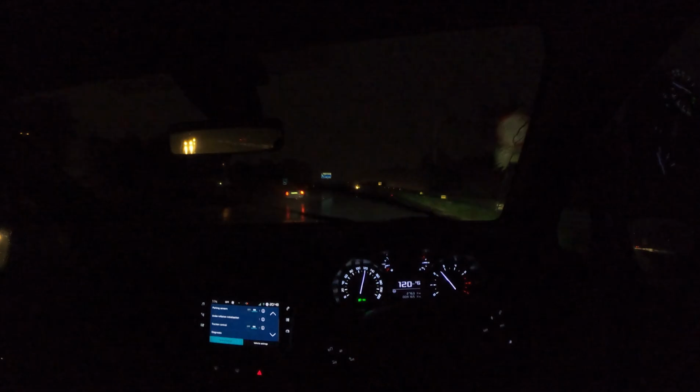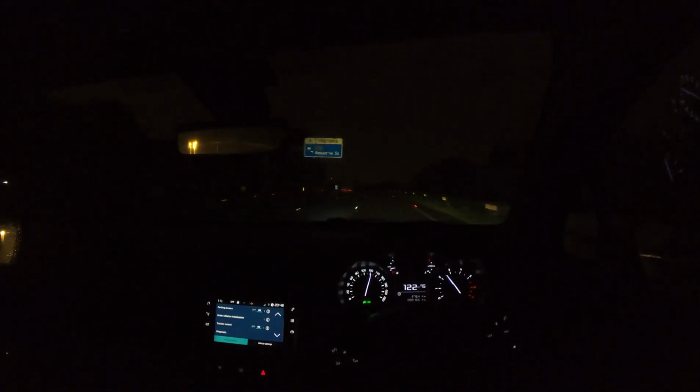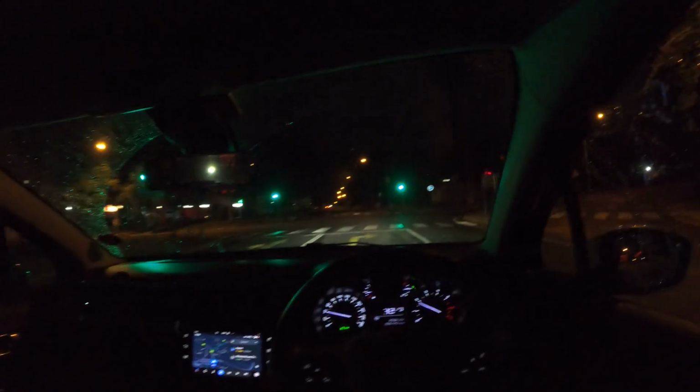But remember, I said there are two sides to this story, and one such side is the one I just spoke about. Then we're going to have to go to town, right? When you get to town with this car, that's where you're going to start having a little doubt. If I was to test drive it on the highway only, I might be like, I'm going to take this car. I love it. I love how it drives.